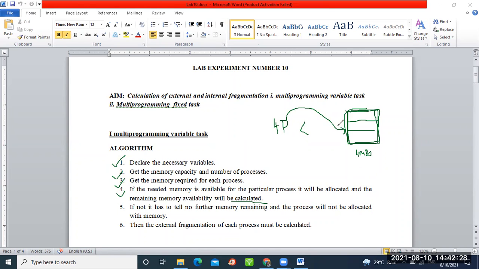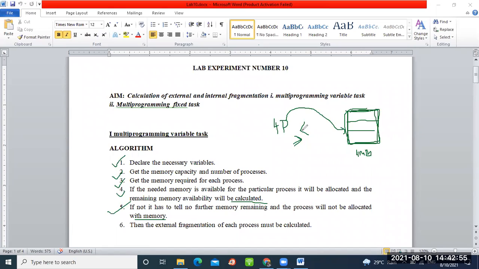If not, that means if it is not available, then the process cannot be allocated. If the process size is greater than the available memory, the process cannot be allocated.